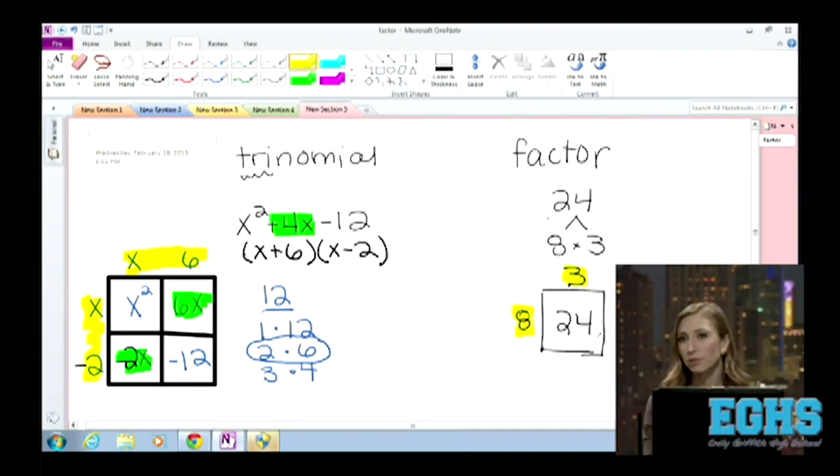And you don't need to use it, but I really like it. It kind of makes it a little bit easier and even a little bit more fun, just because it makes it more like a puzzle rather than a math problem, and puzzles are fun. So there you go. Long story short, there's how you factor a trinomial.